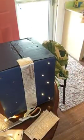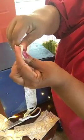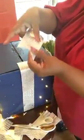Now let me show you. You remember? Now some of them fail. I told you you're gonna take one and you're gonna, let me pick them up. You're gonna cut it into 8 equal strips. Now let me show you the very first thing that you're gonna put on the box. And you see I have holes in the top of the box because this strand is gonna come through those as well. You're gonna take 4 of these, fold them in half. This is the fold. You're gonna go from the fold to the tip, and you're gonna make that little V edge. And you see, you're gonna glue that down.